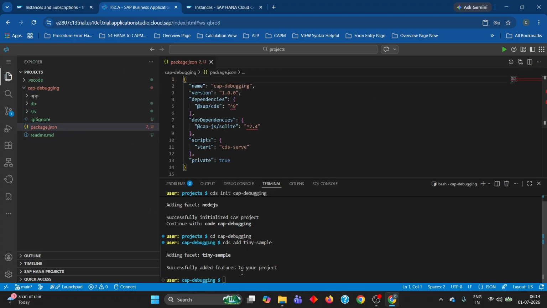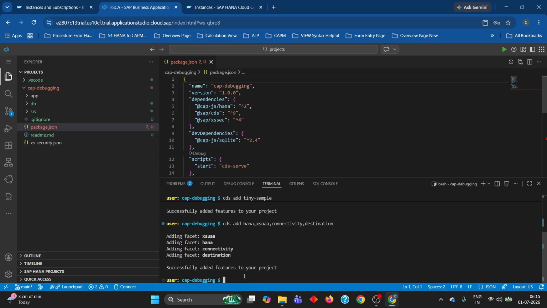Now we will add all the basic configuration which are required: HANA, XSUAA, connectivity, destination. Now we have added all the basic configuration required.